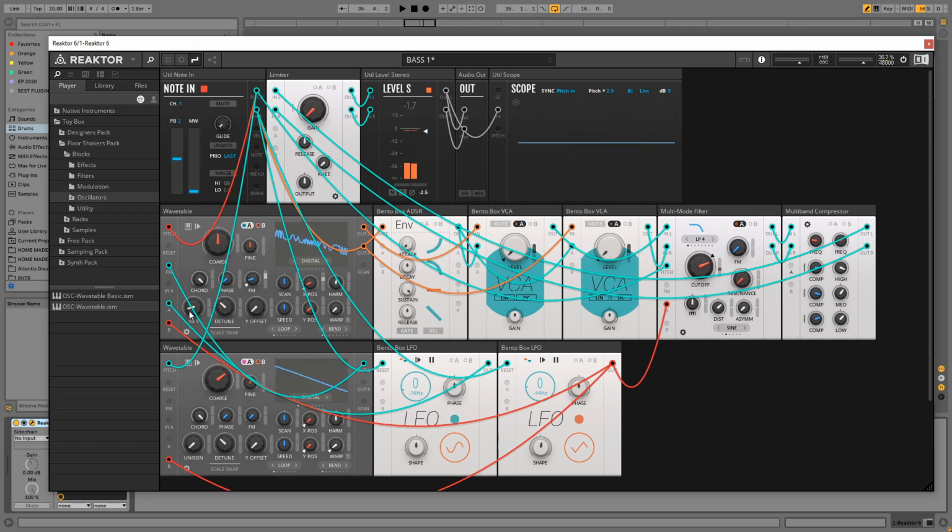So there I was just playing with the unison, the harmonic section, and it gives it some real stereo width.